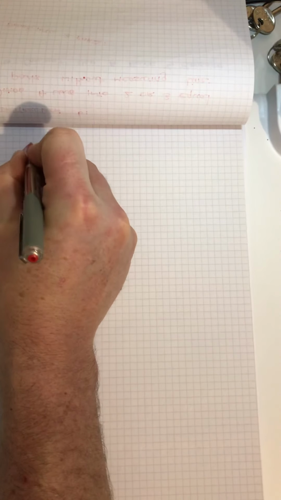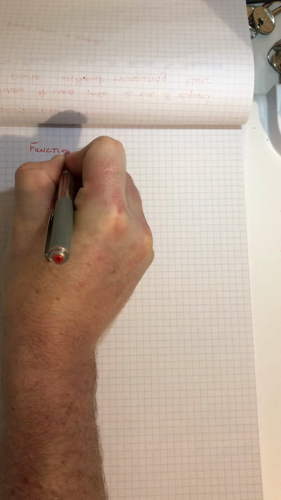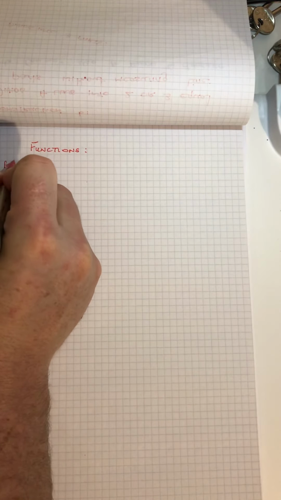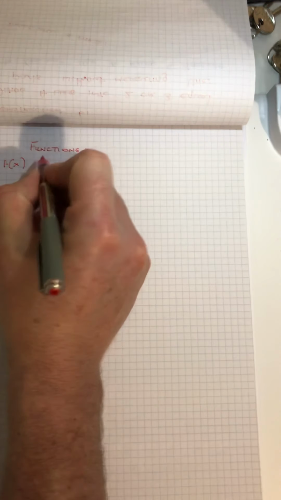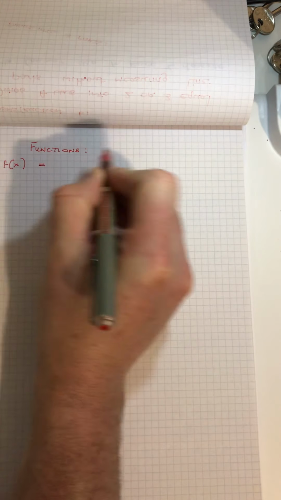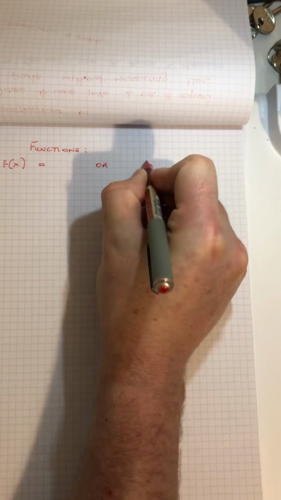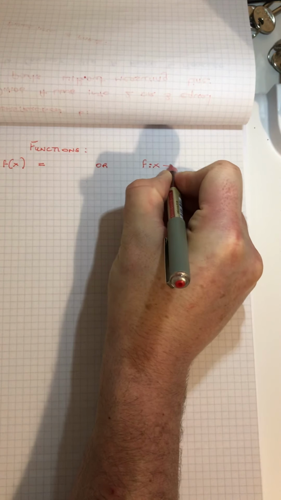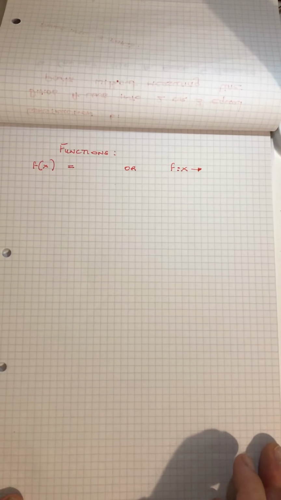So you were asked to do some work on functions. So there were linear functions. Okay, and the function notation was in terms of f of x. f stands for function, and you're given something like f of x equal to, or it might sometimes say f with an arrow. So both mean the same thing, okay? So that's your functions, okay?